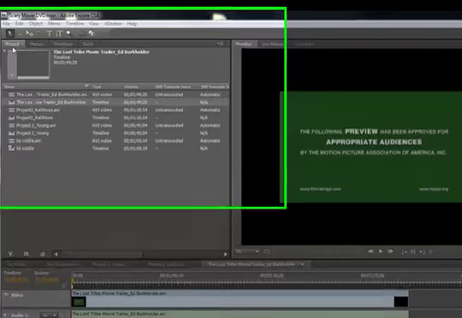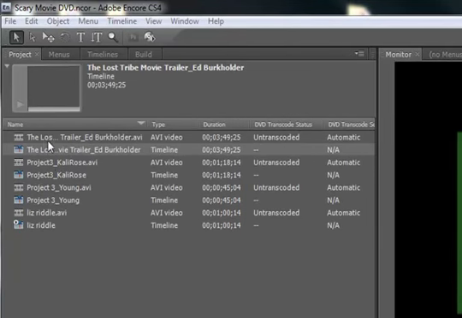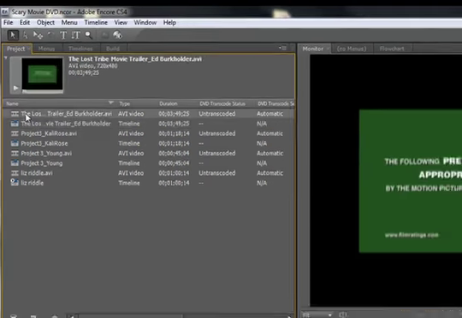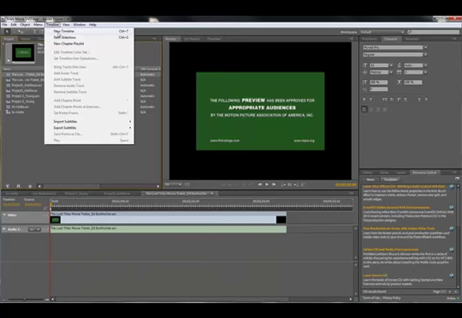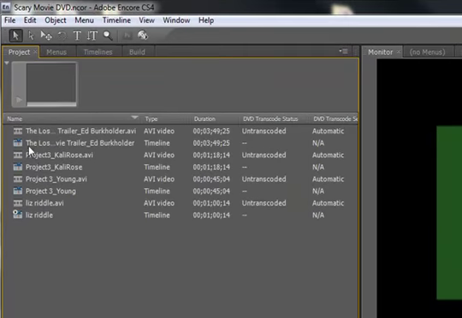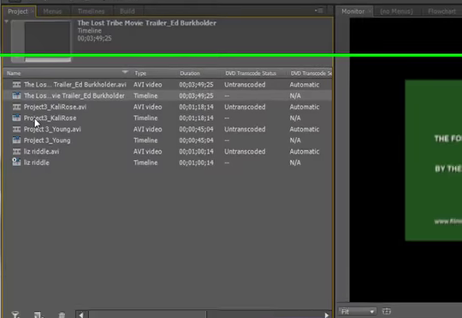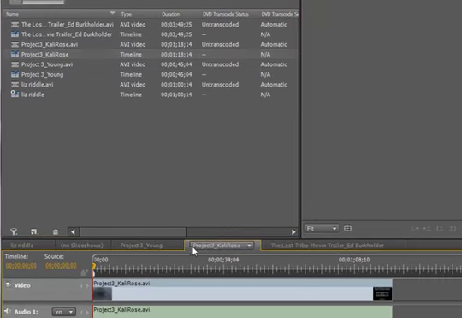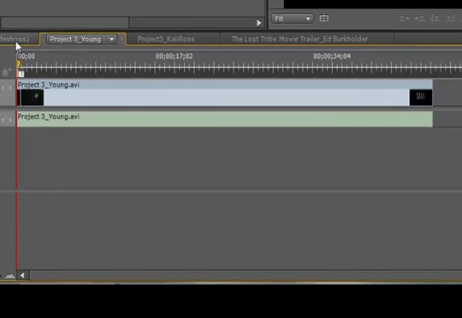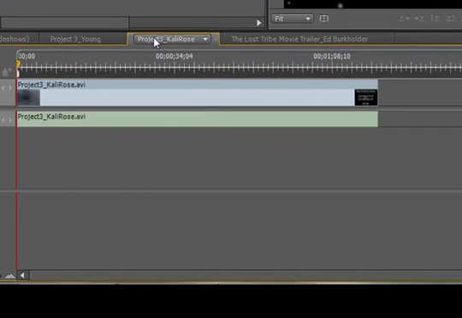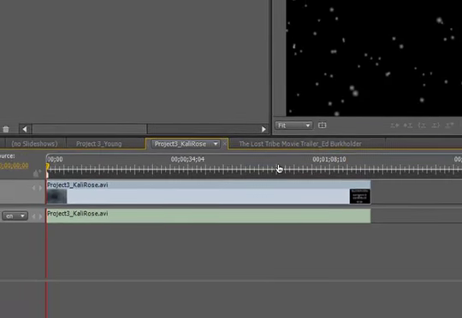We also imported some assets, being video clips, and those video clips were originally AVI, but I took each one, selected it, went up to Timeline, added a new timeline, and transcoded that into a timeline format. Now you'll notice when you select a timeline, you'll see that they're all here at the bottom. Think of each timeline as a series of shots, hence making a chapter in a DVD.